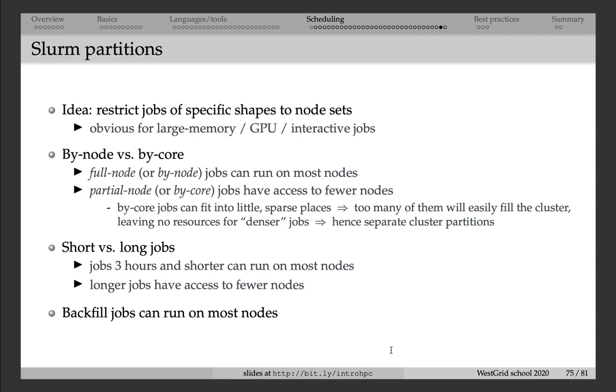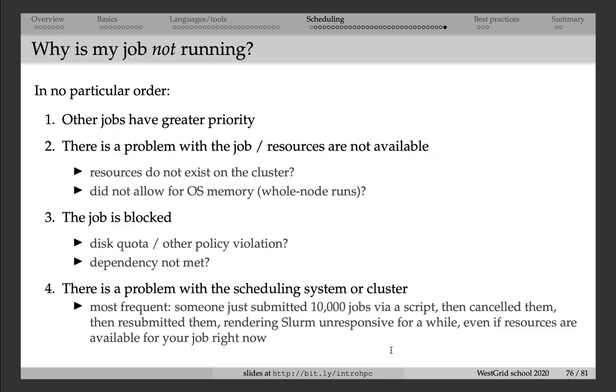Instead of specifying the number of nodes that you want to use, you can specify the number of cores that you want to use. On different nodes, we have different values for the maximum allowed runtime. Some of the nodes can accept jobs up to 3 hours in duration. Some of the nodes can accept jobs up to 12 hours in duration, and so on.